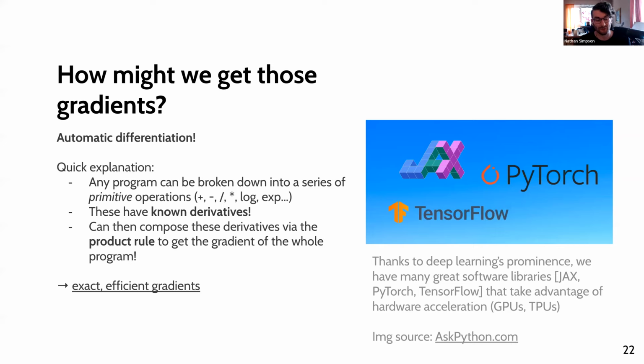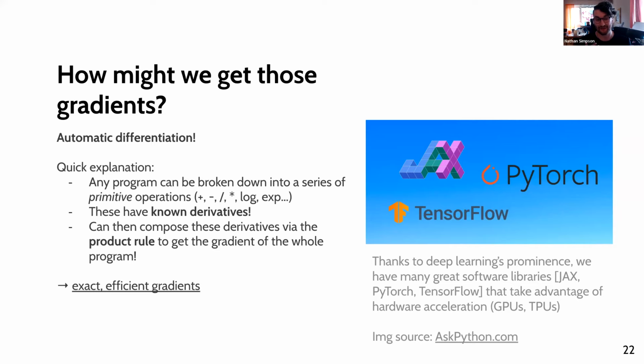And so the bullet isn't actually on the slide, but there are systems that you can basically make a wrapper around your numerical programming library. And for every operation, you can just record the derivative that you know already. And then when you run a program, so when you execute it at runtime, you can just have a look at all the different operations you did, in a row or in a DAG or whatever. And then you can take all the gradients that you put in and compose them via the chain rule as a product, and then you're done. I'm simplifying it to some degree, but there exist efficient ways to do this.